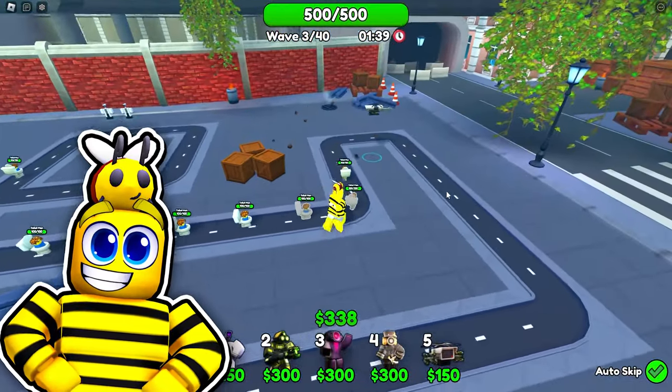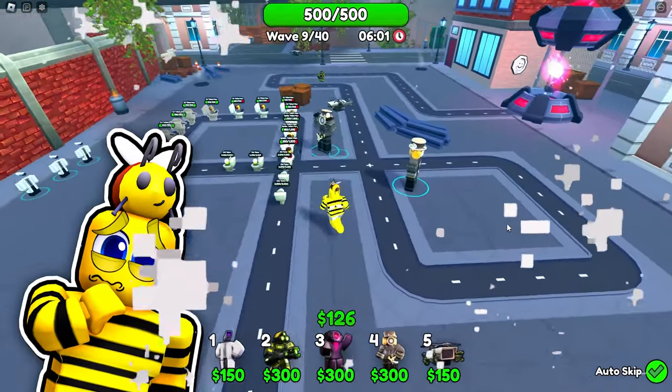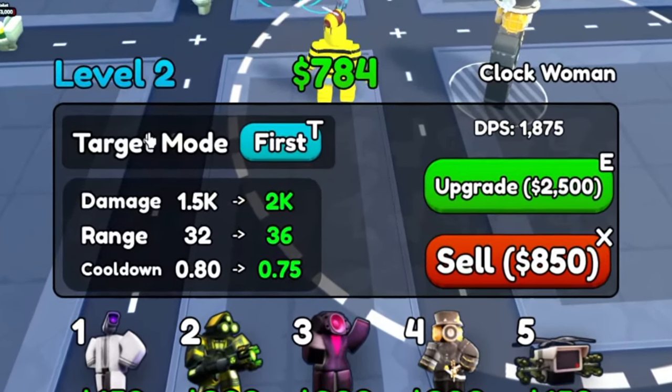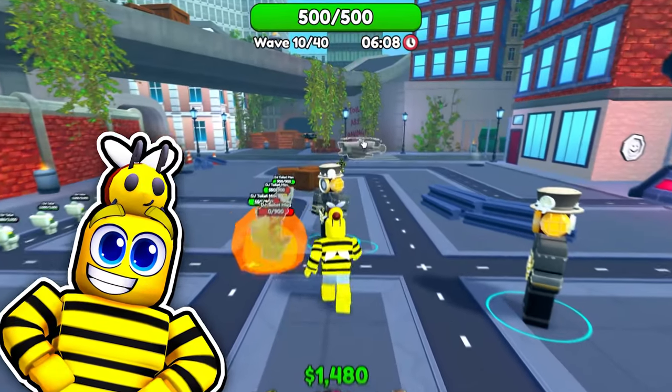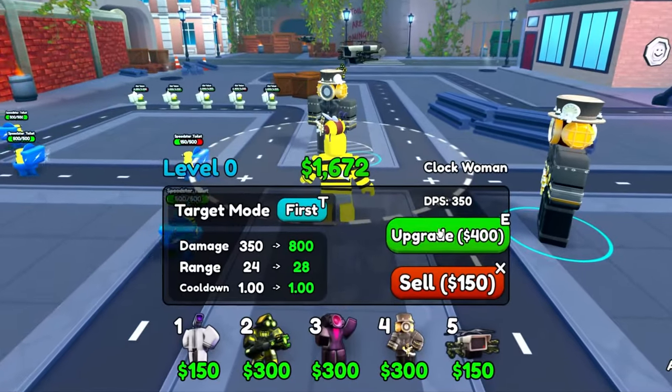Not gonna happen, buddies. Time to get the acid gunner down. Wow. Why are these clock women so OP? Look at this. 1,500 damage at level 2. Bruh. You pair that up with a bazooka helicopter and another clock woman, which I'm now gonna upgrade.